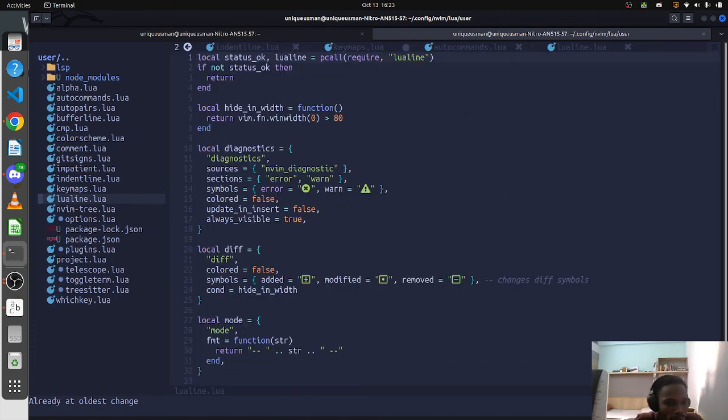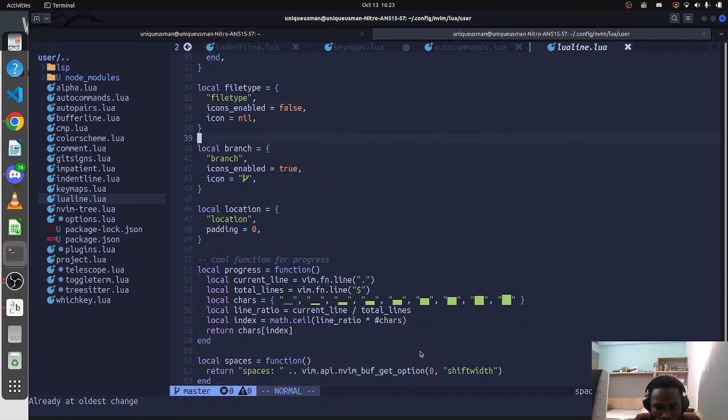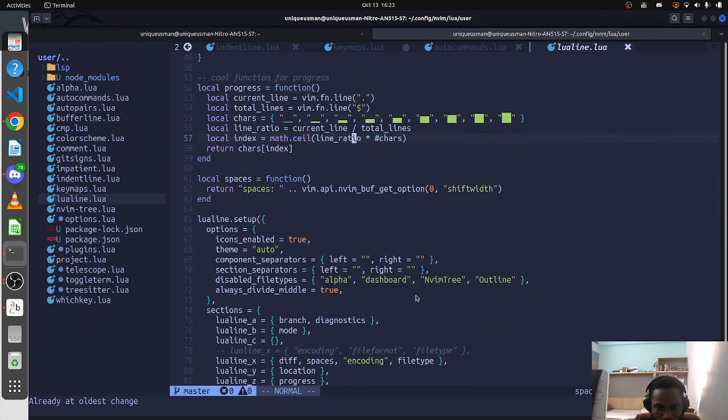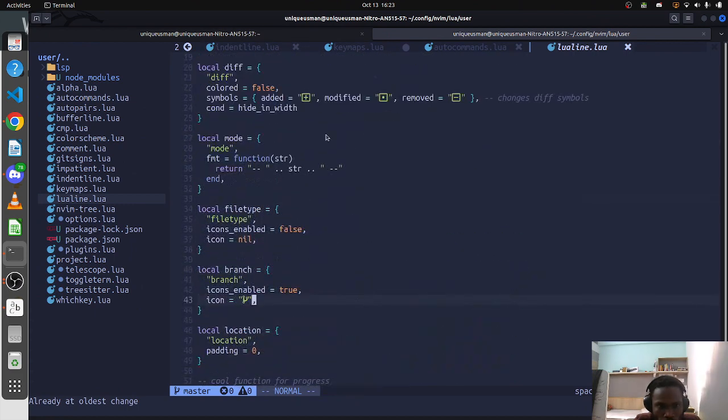Then lower lines, like all those. I think this is probably for the lower part. Yeah, exactly. This is for the Git stuff like that. So if you added something, modified. Wow, it just makes sense. So these are like some stuff. Branch, I think this is mainly probably for Git and stuff.